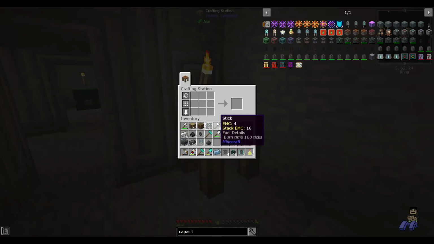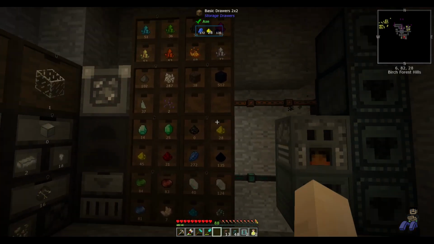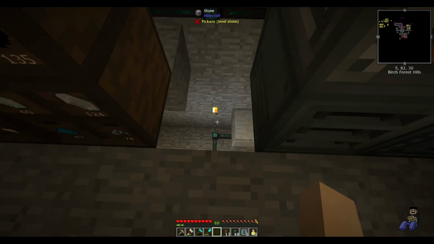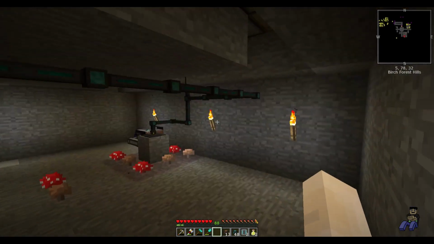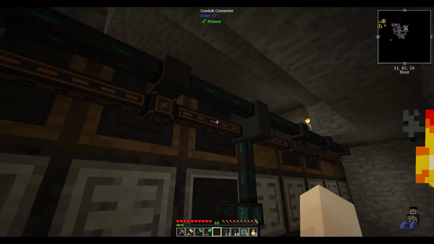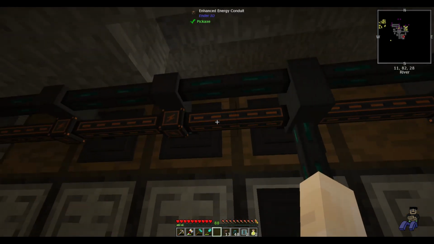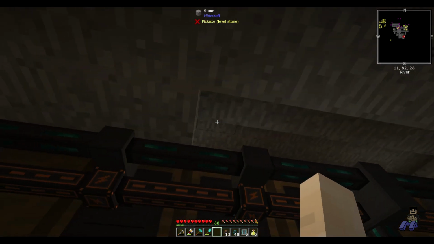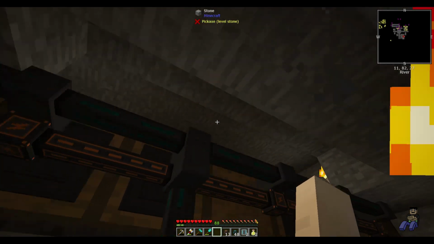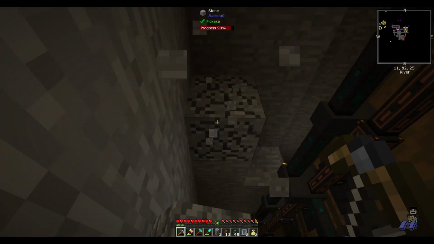All right, while that's cooking, I went ahead and made some new enhanced energy conduits, some more item conduits, and we need to start getting our plans laid out for how we're gonna set these up. So let's take a look down here. I haven't really moved anything around down here, but I did run the energy conduits. I decided I'm gonna put all the sag mills right above here. So I've put the energy conduits in place to power them.